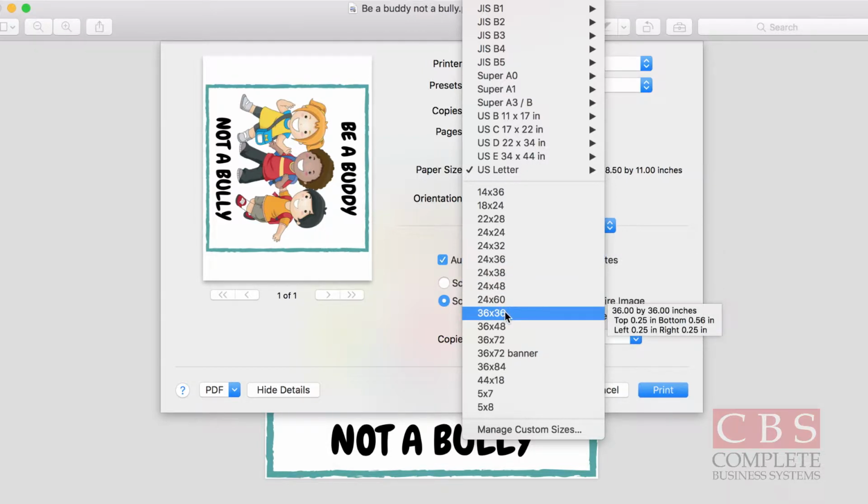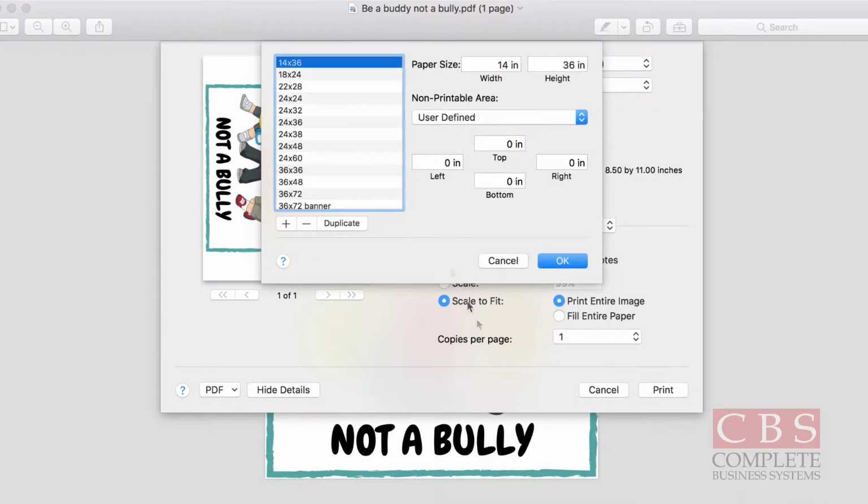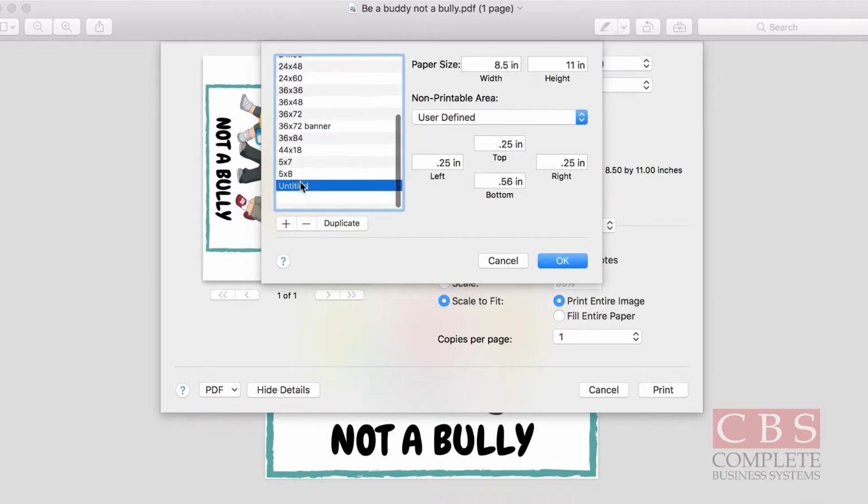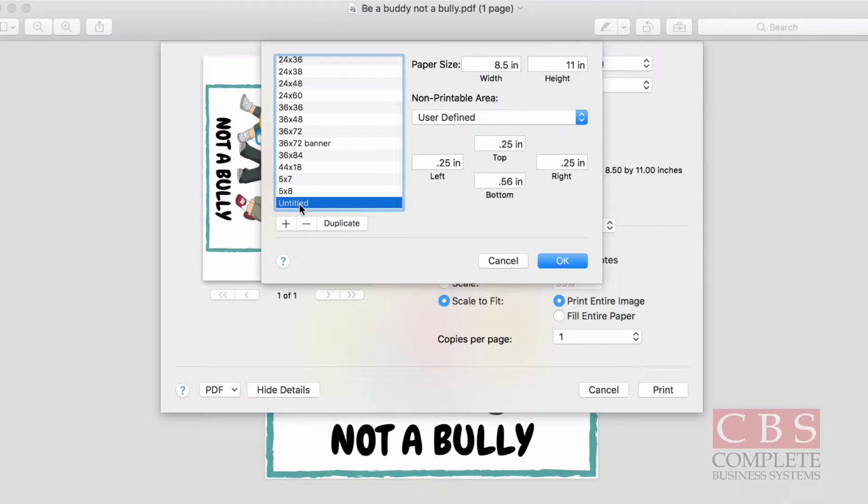However, to input your own custom sizes, we just go to the bottom right here. We click on that, and this allows us to add. So let's say we wanted to add a new size. It will appear at the bottom. We can click on that and rename it whatever we want. So for instance, let's say we hadn't added our 36 by 36, we can do that. And then make sure you actually change your dimensions over here.